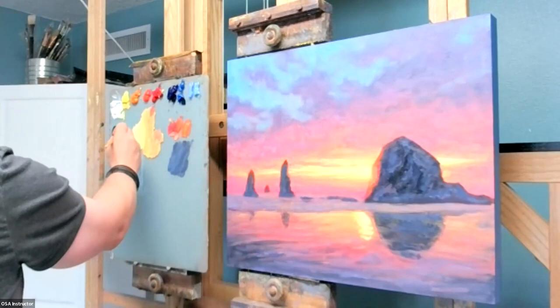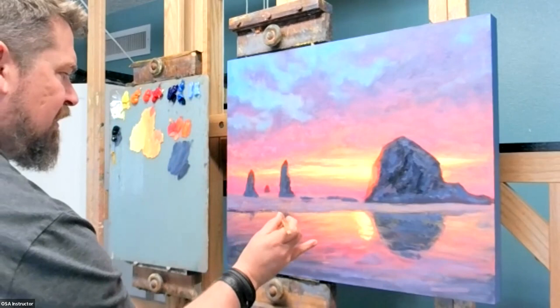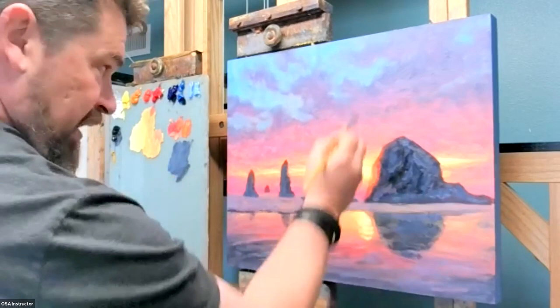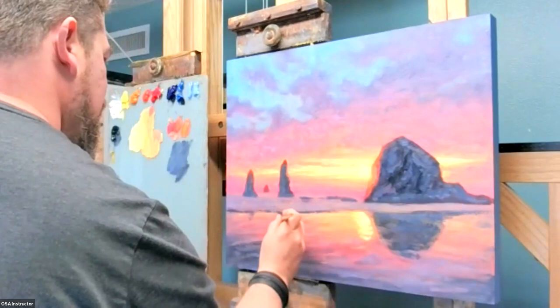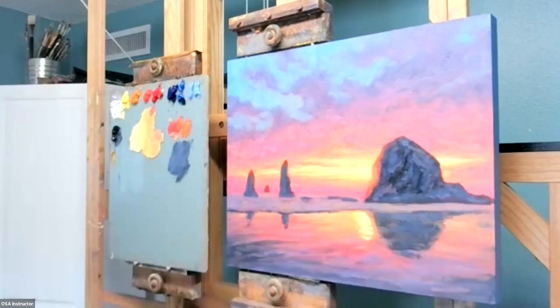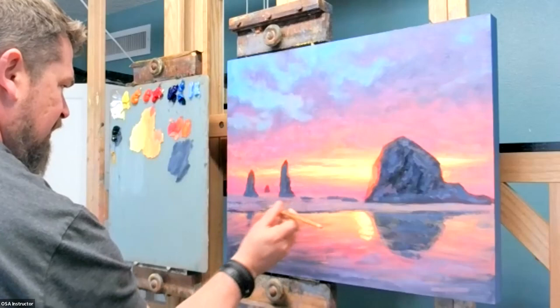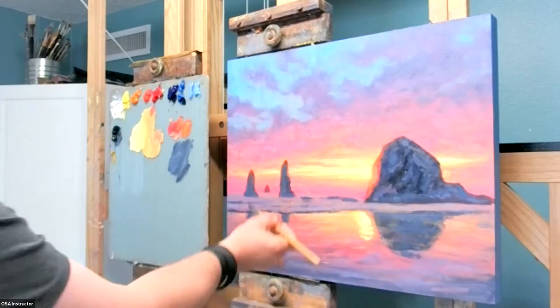Maybe I can even let it actually get a touch darker since it's quite a bit closer. Let's see. I'm not going to take it all the way over here because it'll be kind of getting brighter as it gets towards the sun. Again, in that reflection area it's going to be really hard to see the shadows. Maybe hint at another wave that's just kind of in there a little bit, maybe give it some dark, some shadows, with full knowledge that I'll be bringing the cool foamy wave tops on top of there.